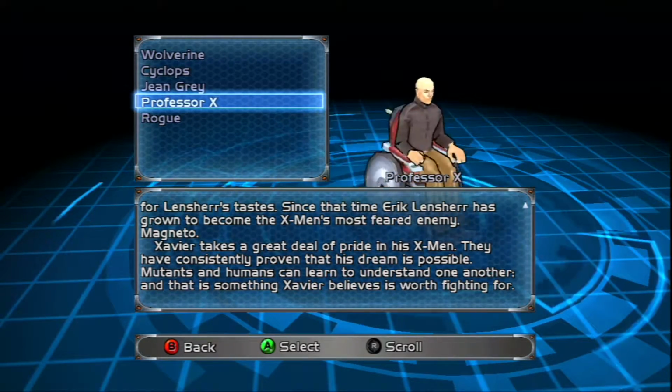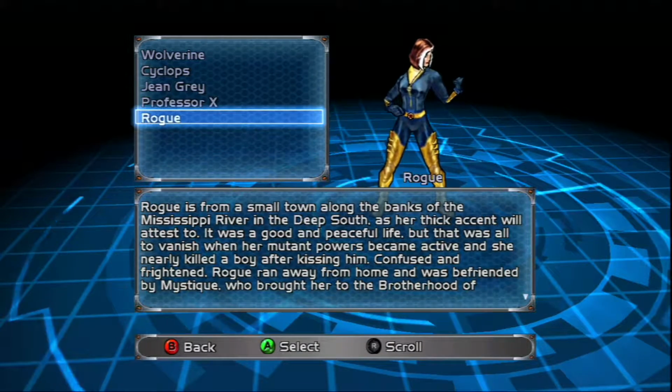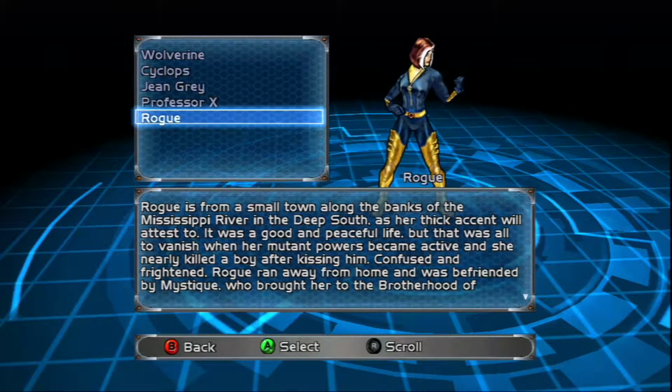Oh, and you can spin them around. Yeah, didn't you know that? No. They go spinny, Rogue, spinny. Bob looks kind of like a ballerina when he goes spinny spinny.